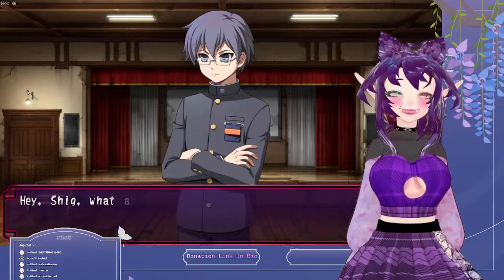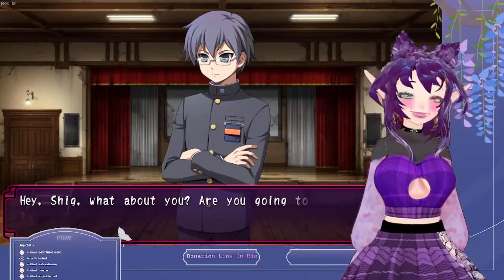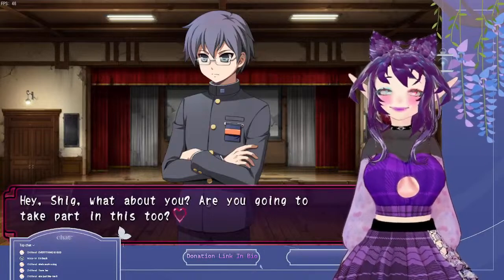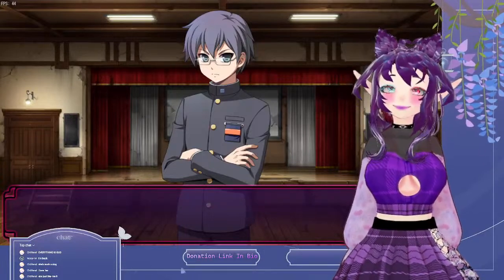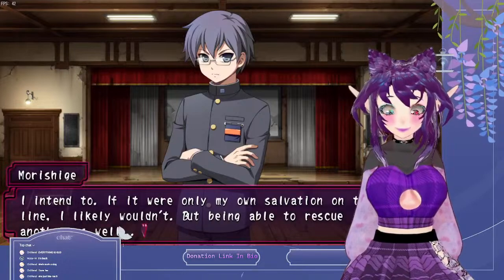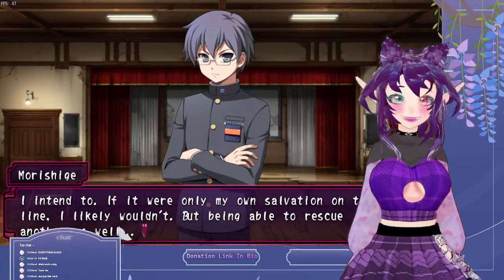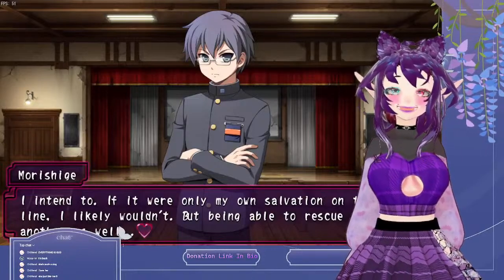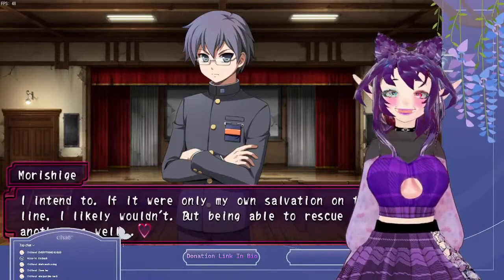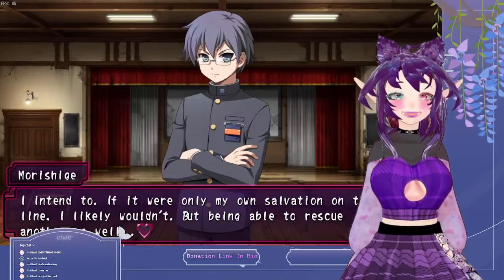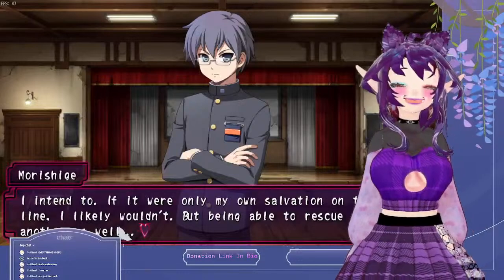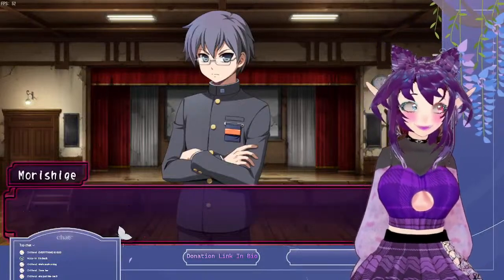Hey Shigeni, what about you? Are you gonna take part in this too? I intend to. If it were only for my own salvation on the line, I likely wouldn't. But being able to rescue another as well, he says, sneakily looking at Mayu.